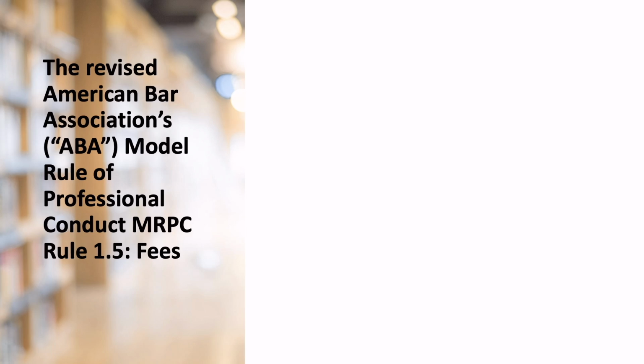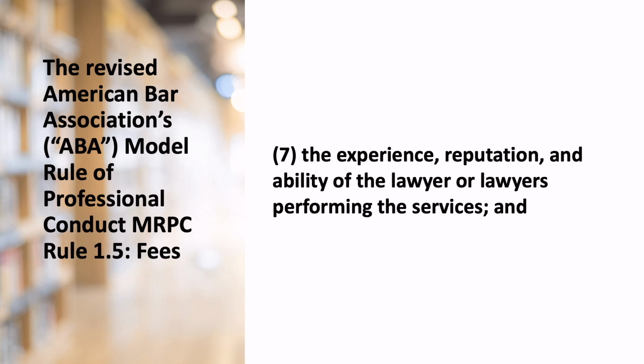Number 7 is the experience, reputation, and the ability of the lawyer in performing his or her duties. So in other words, if you hire someone who's considered a legal star, and almost everyone who hires that person expects and has in fact paid that person a great deal of money, then that lawyer can reasonably expect that if you want to hire that person, you will also pay that amount of money.